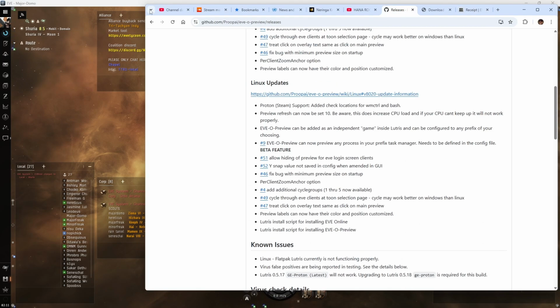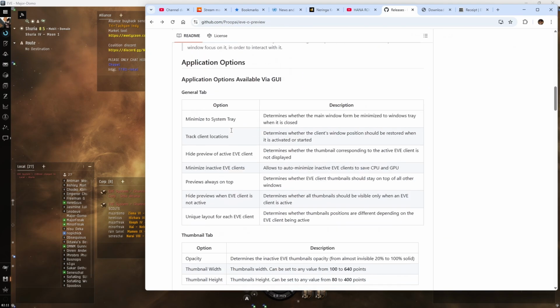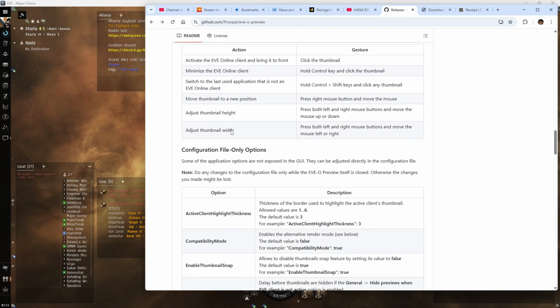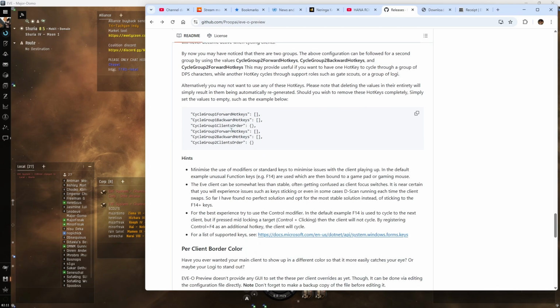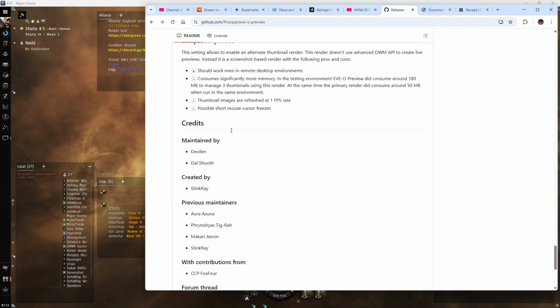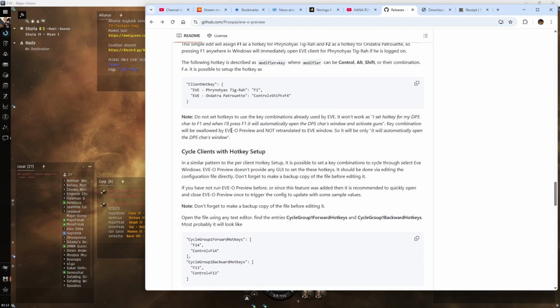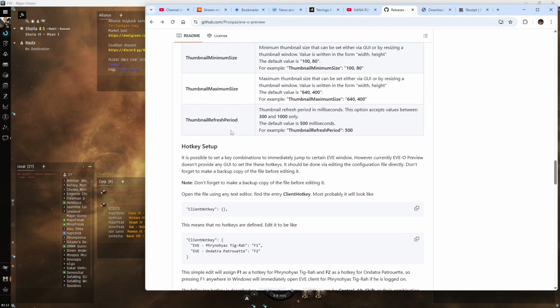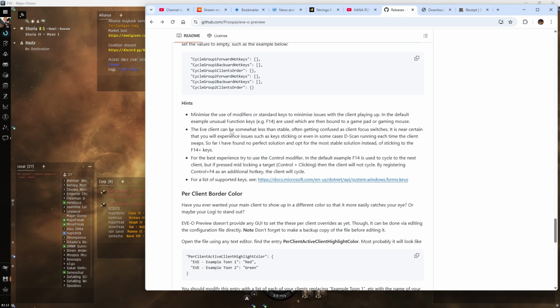I went down here, I checked out all the options here. Sorry for scrolling so quickly. The problem is that, where is it? Okay, setups. Sorry for all the scrolling.